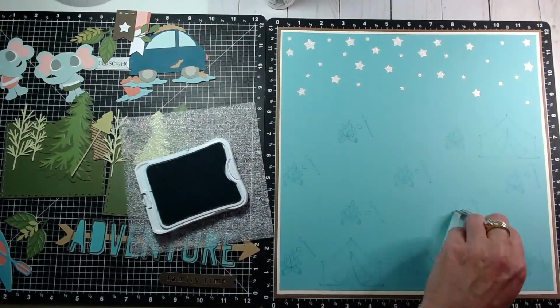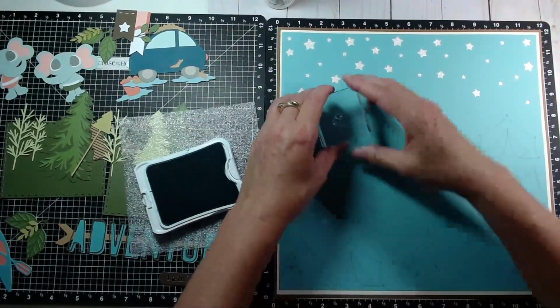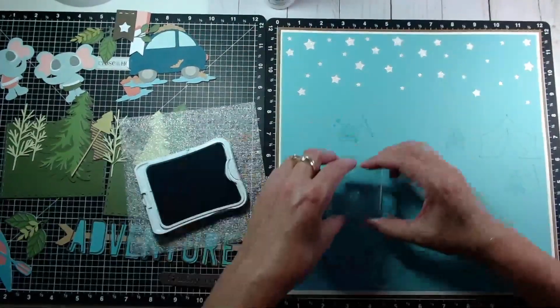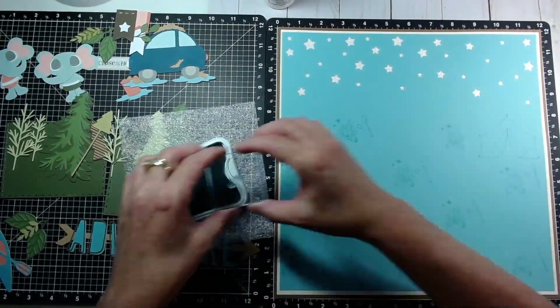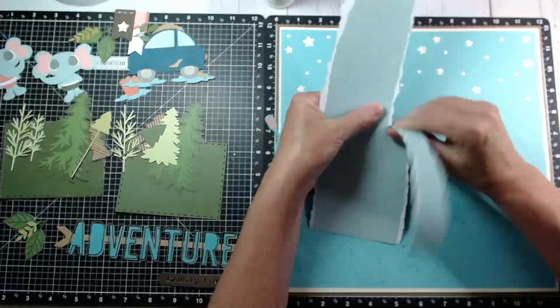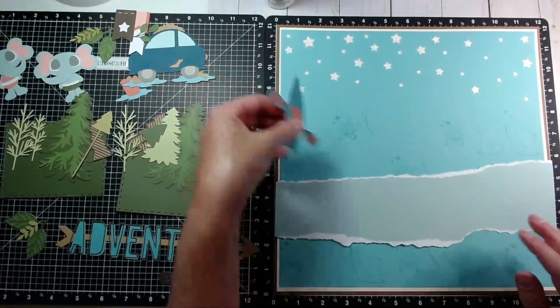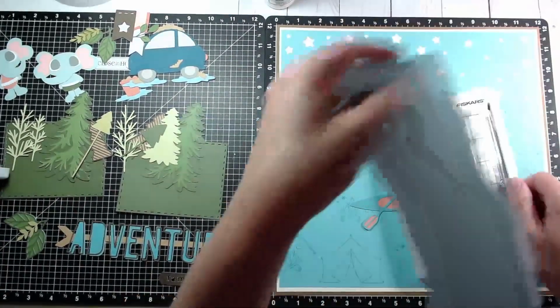just to give a little bit more detail. Now, I did all this work, and all of my other images and embellishments that are on the left are pretty much going to cover this up, but I still left this in here because I wasn't sure what would be covered up and what wouldn't, and I wanted you to see how you could create your own background to fit your need. So I'm trying to fit the need.